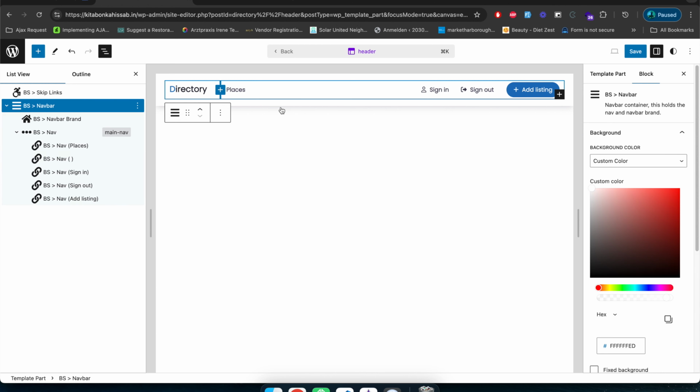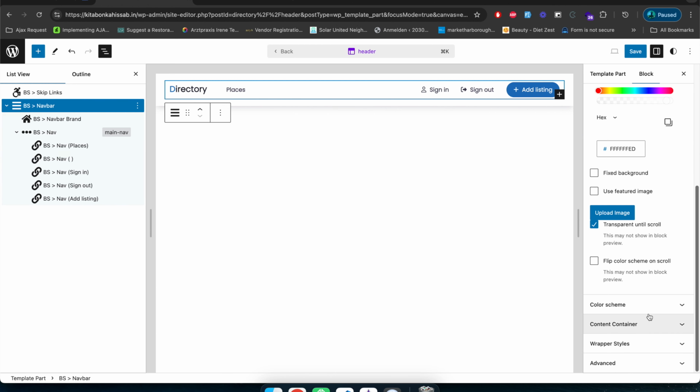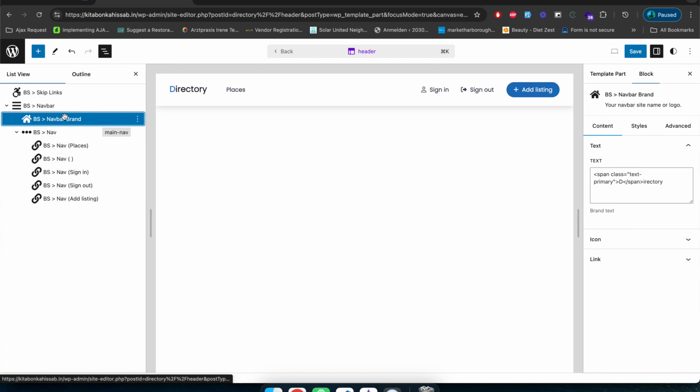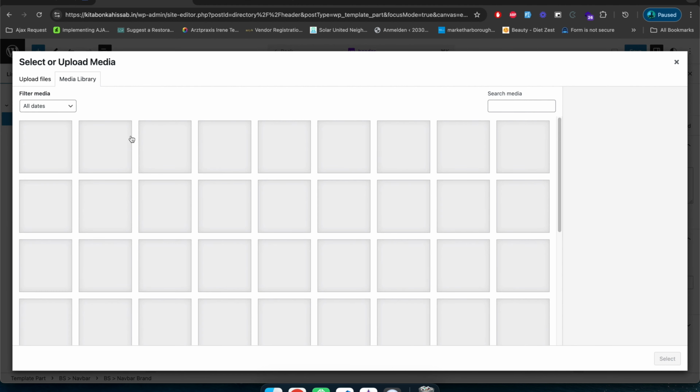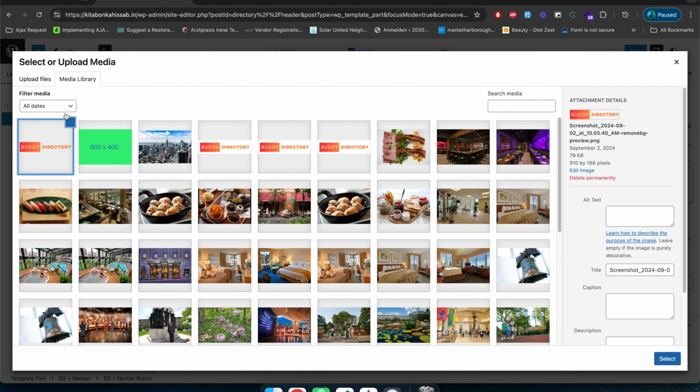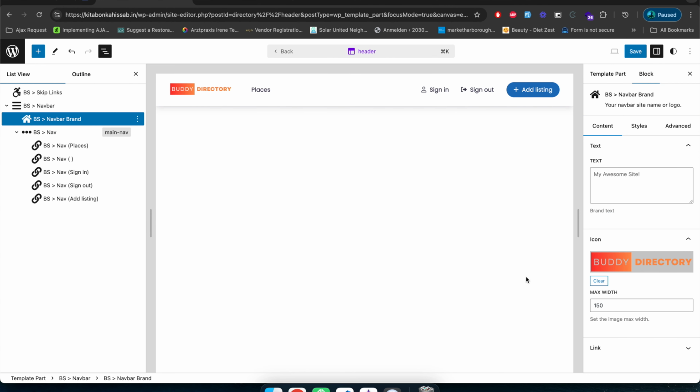For example, the first thing I will do is go to this navigation bar brand, and I will remove this text and upload the icon that we have uploaded in the media section. Okay, so now my logo is uploaded here. The menu seems all fine, I just have to paste the my account menu dropdown here. For that, I will copy it from the transparent header.